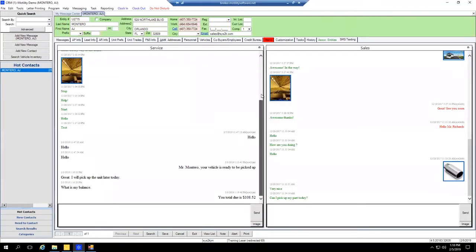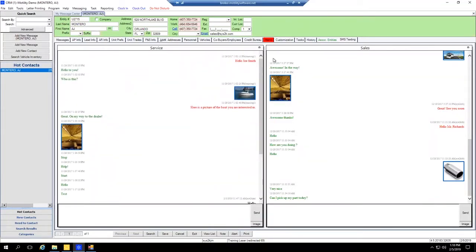Now, going back to what I was covering earlier, you can see I have a service and a sales number, and you can go as basic as that. You can have one number per department, a shared number for that department, or you can go as far as having 2 numbers for service and 2 for sales, or each service advisor can have their own number, and same thing with the sales team, they can have their own individual number. The costing of that and the breakdown of costing, your sales rep would be able to provide that information.